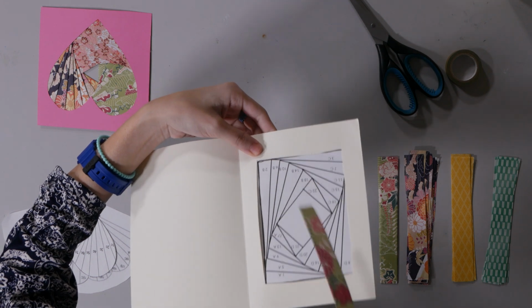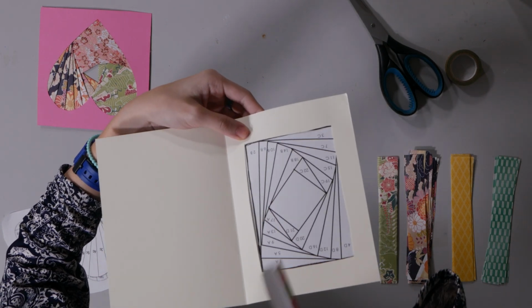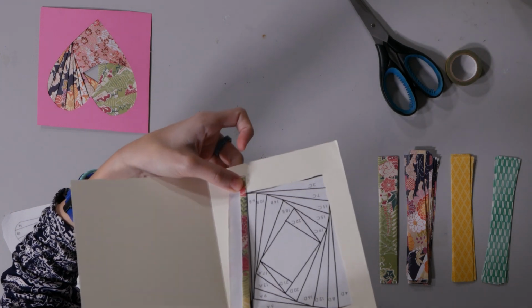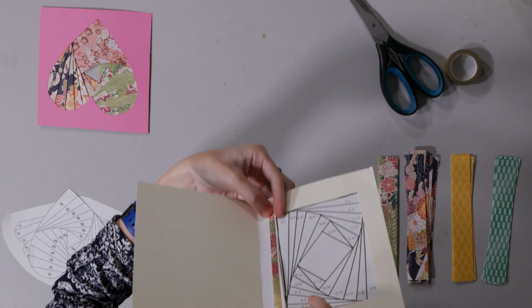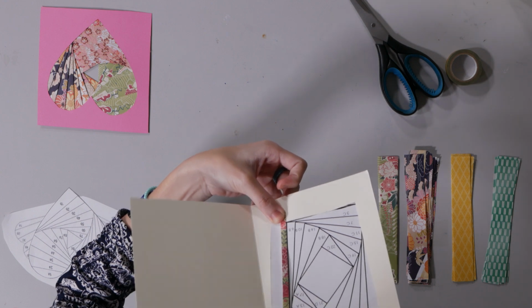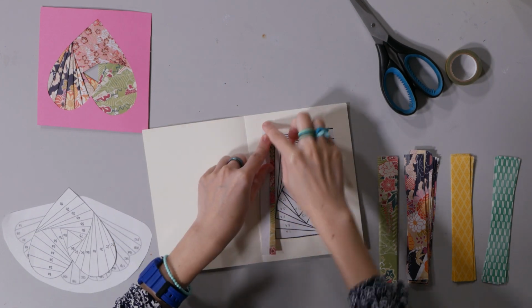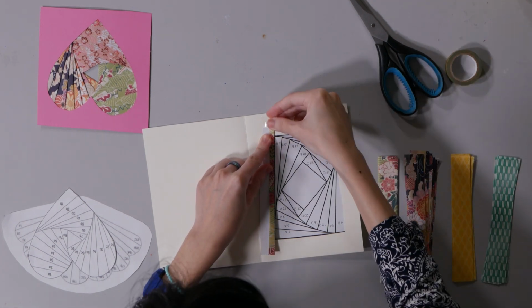Like I said, you can use any pattern of paper you want. I just chose 4 different selections. And the width doesn't matter as long as it can cover the space. So you just want to have enough paper to cover that section. And then you're just going to put a small little piece of tape on this edge.